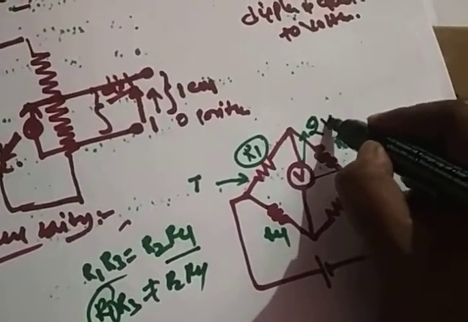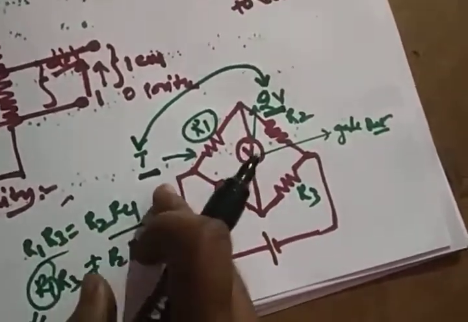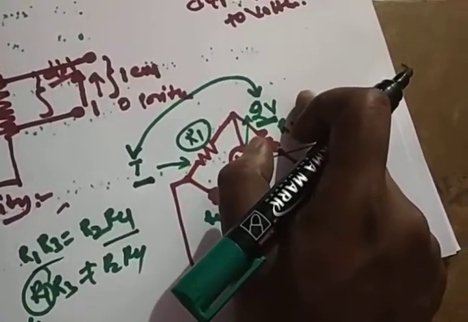Will you get the galvanometer deflection 0? Definitely not. You will get a galvanometer deflection of 2 volts. How do you get the 2 volts? By changing the temperature. This temperature must be equal to 2 volts now. So how much temperature you apply at R1, that must be equal to the galvanometer deflection now.